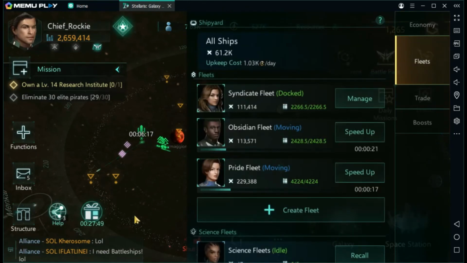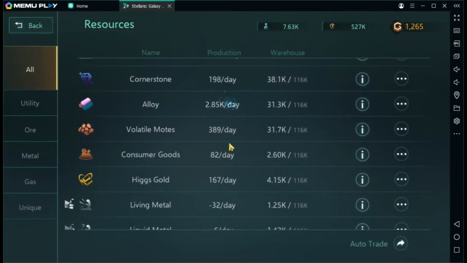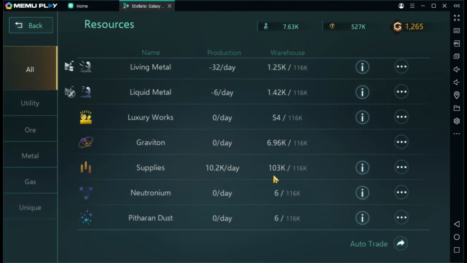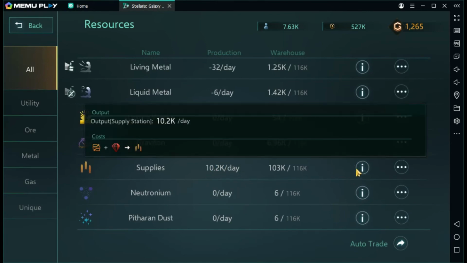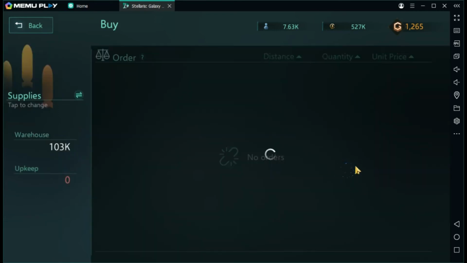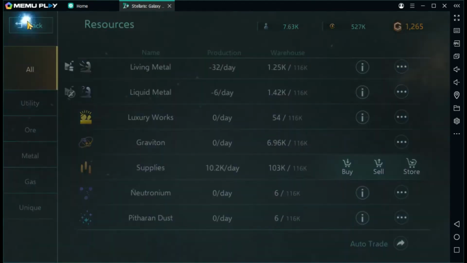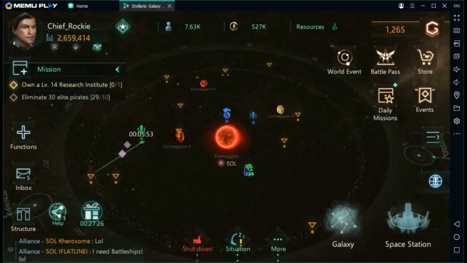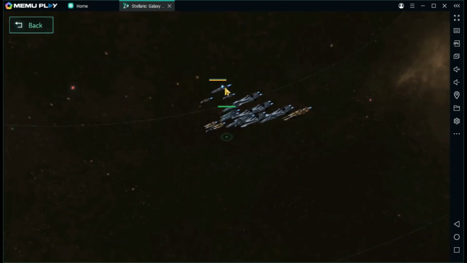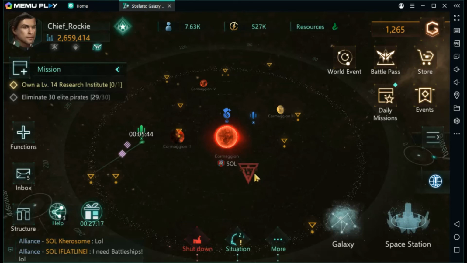Instantly resupplied. As long as you have supplies, you're good to go. And how do you get supplies? Obviously, you get it from your supply station. Here's my output. And if you can't get it that way, you could buy it, which I have a separate video on how to use trade. So as long as you have enough supply in your system, at your station, once your ships head back out, they are resupplied for battle.